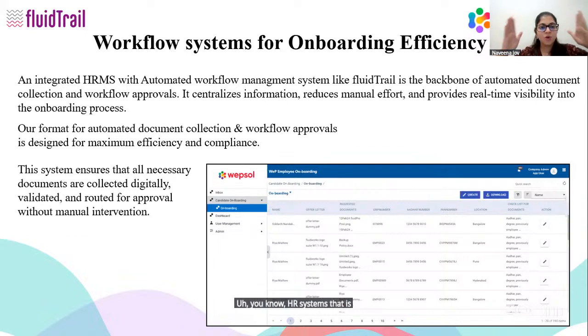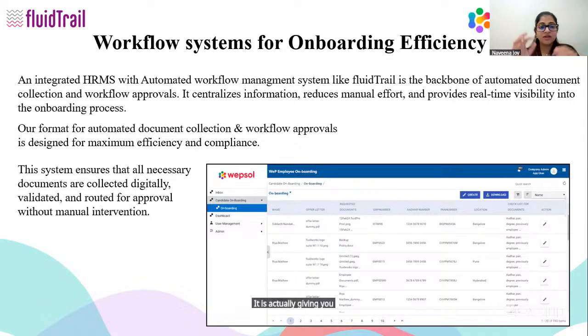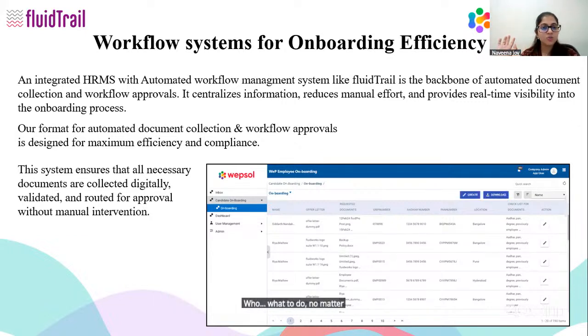The employee information has to be accurate. The HR information in terms of all the employee skills, documents, the compliance, the legalities, everything is on one page. It is saving you all the effort. Imagine that you are opening a cupboard or a drawer and taking out one file, finding the file. It takes one whole day to find a file. No matter how systematic you are in terms of paperwork, it will take a lot of time.